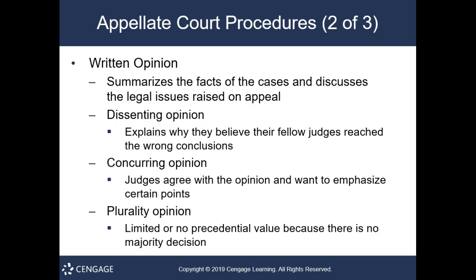Whatever they reverse will have to go back to the trial court for a new trial on that issue or issues. There can be dissenting opinions because we have 3 justices in a 3-justice appellate panel. One of them may dissent, and the 2 others, at least 2 of them, will go with one decision, and then one of them could dissent from it. And the dissenting opinion, if there is one, and there's not always a dissenting opinion issued, but if there were, they will explain why they believe their fellow justices are wrong in their conclusions.